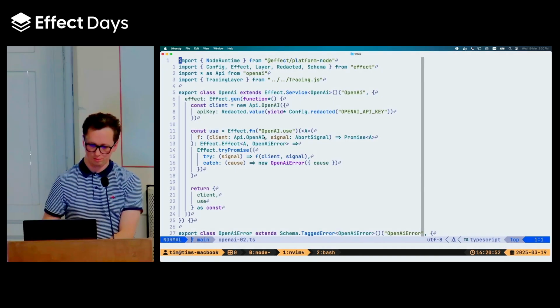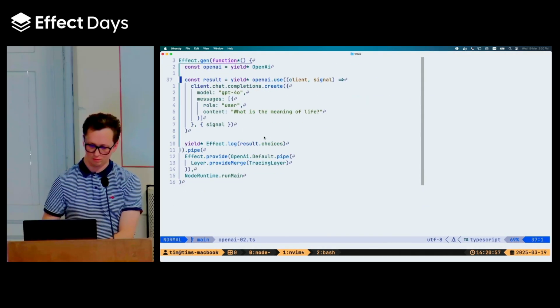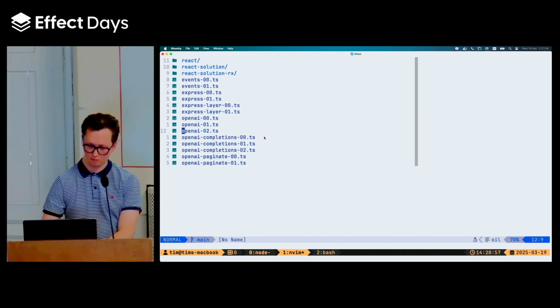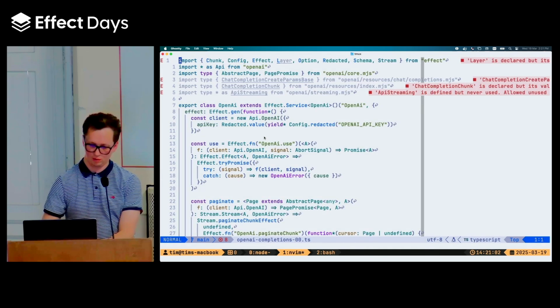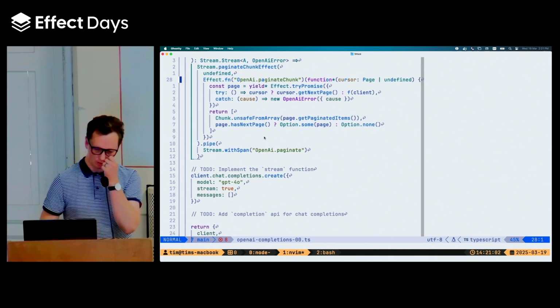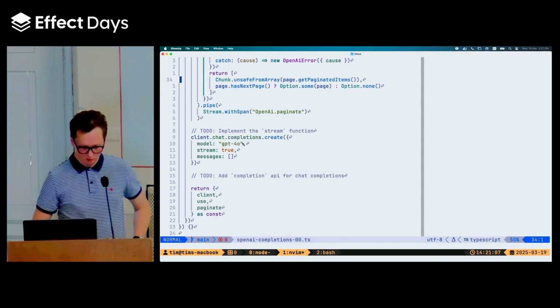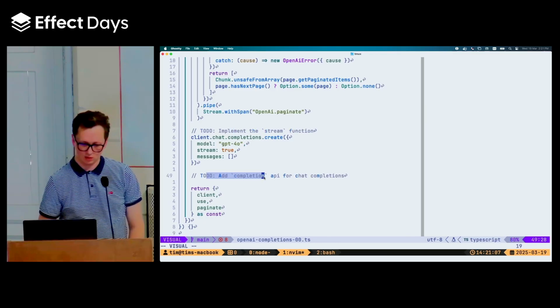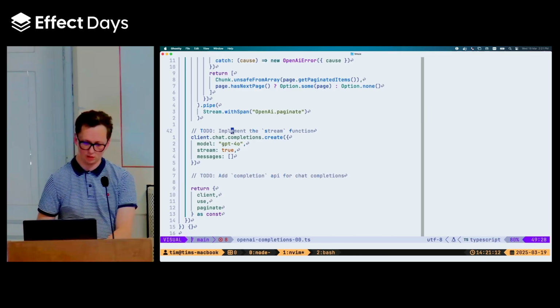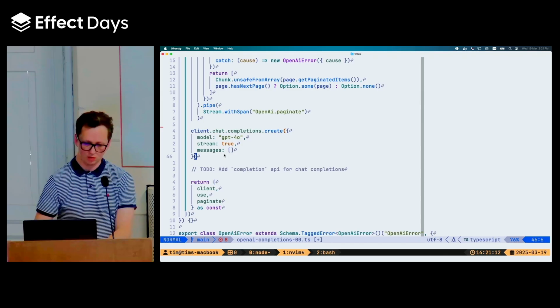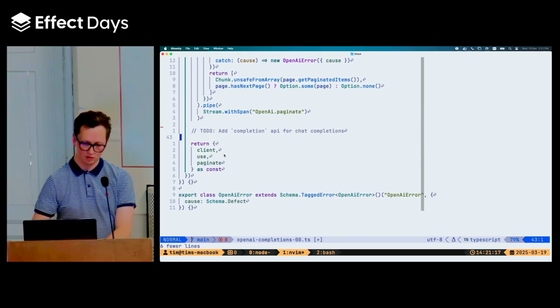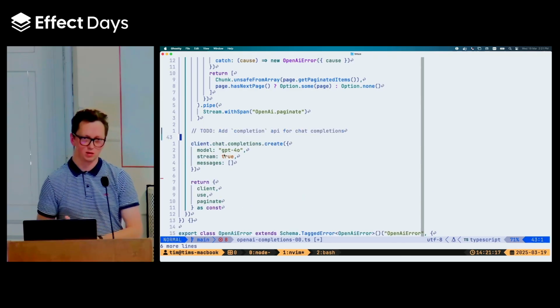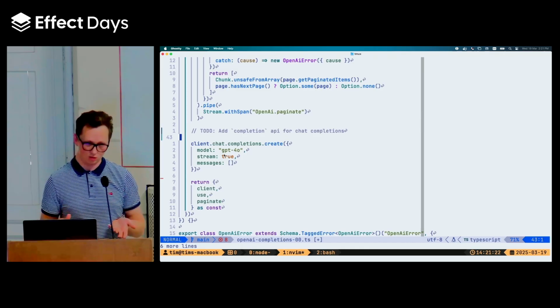Here's this one. Oh, that's this one, sorry. So that was our paginate method from before. Now the objective is, for the sake of time, to just do the completion one. If you find you're doing this thing over and over again, then continuously having to use .use and then pass in the function might get a bit tedious.